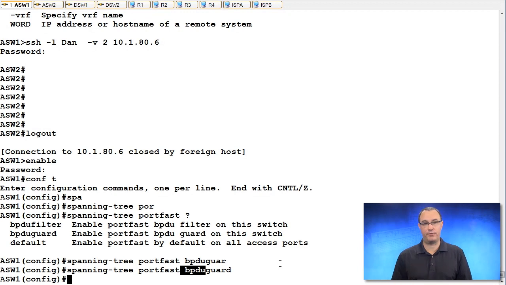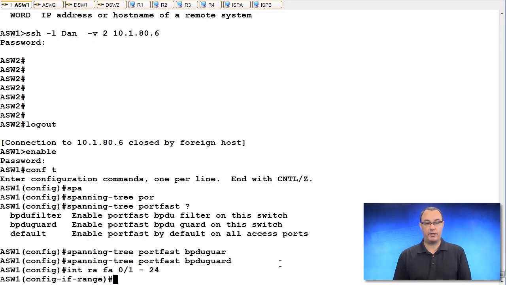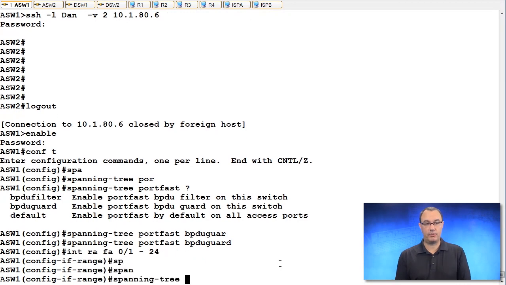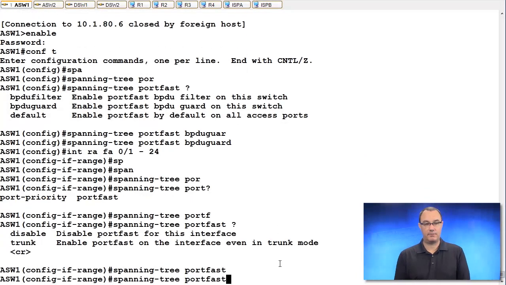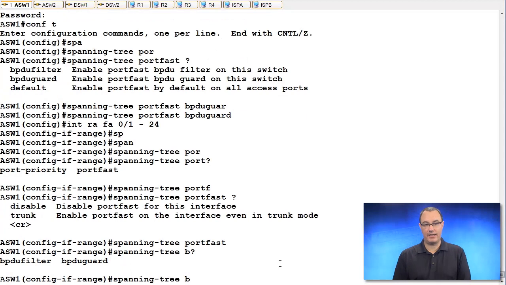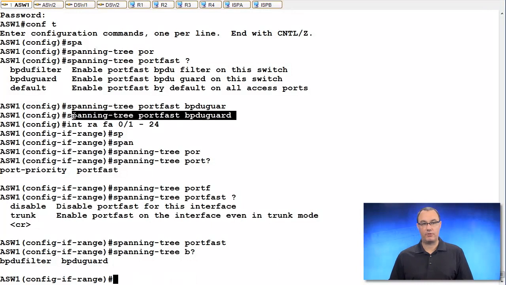And this is a very powerful configuration because you do this on your access ports. So if I do something like interface range and specify all of my ports on this, I say spanning-tree portfast, and I do that. You can attach it here, but I don't need to because I've got the BPDU guard default in global configuration mode, which wraps together or adds on that command. What now happens if I receive a BPDU on any of these ports, it's going to kill them.